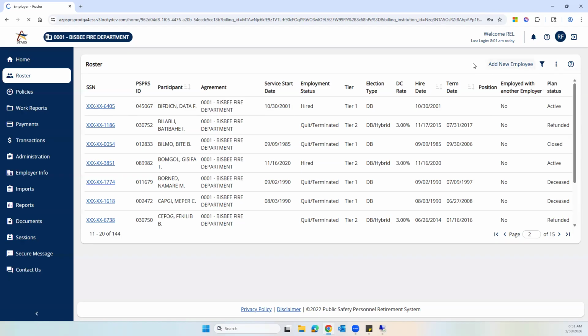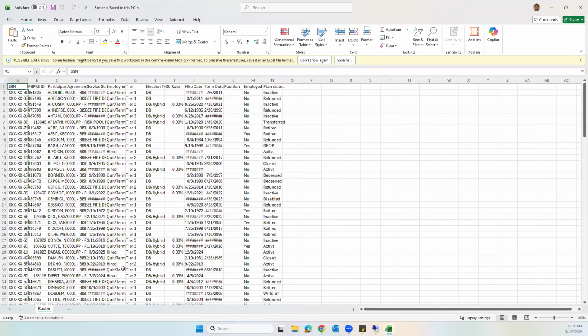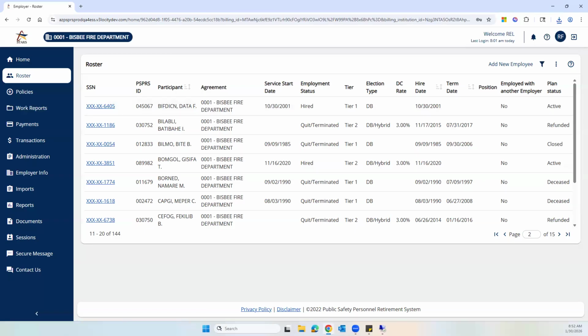Let's see if it'll work today. Since we're in the test database, all this information is scrambled. Nothing is live data, and it does work. So I'll show you a real quick example of that. It is a CSV file. So this is what the file would look like. It just brings up all your roster, their statuses, everything that you saw on that first page, so you can see that in the report.